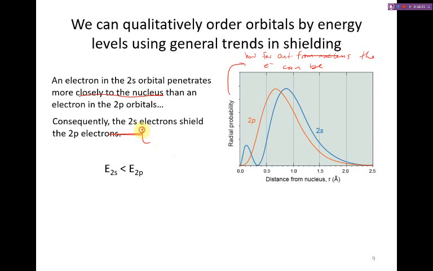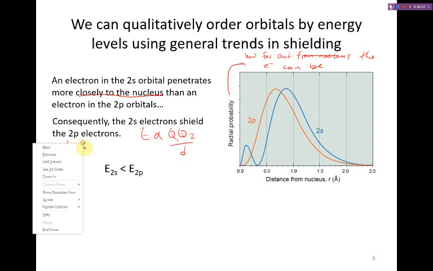And what this does is this means that the 2S electrons are closer to the nucleus and are therefore lower in energy. Remember when we looked at Coulomb's law, we said that the energy is proportional to the charges over the distance. Well, since the distance for the 2S electrons is lower than the distance for the 2P electrons, that means that the magnitude of interaction, that's the strength of that energy, is larger for the 2S electrons.